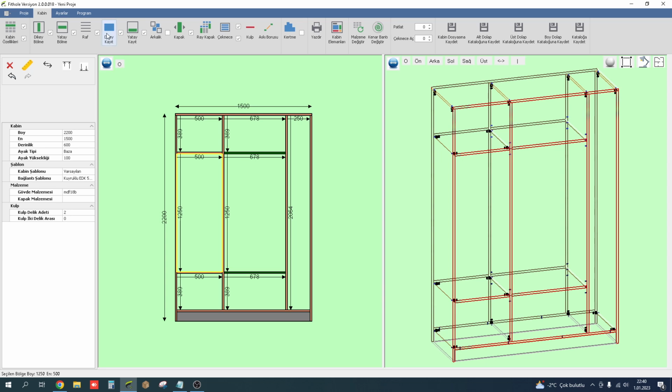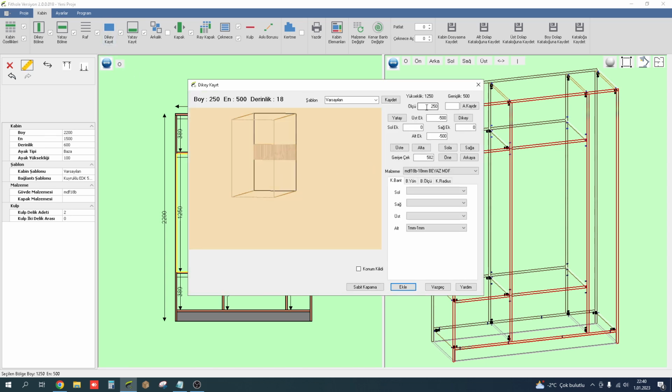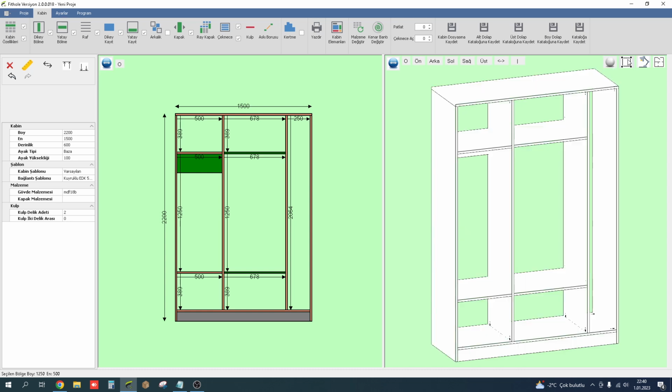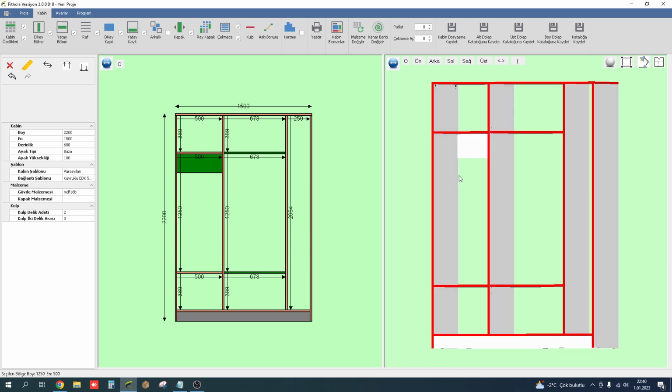Now let's look at vertical registration. We will make a coat rack section of 250 millimeters. It should be above the chosen area. I can say it should be at the back or front. I was going to note the measurement here, but since it was 250, I skipped it. It's 200 millimeters. When I click somewhere else, look, it's centered again. I need to raise this again. I wanted it to have a band underneath. When I added it, it placed my vertical registration here.